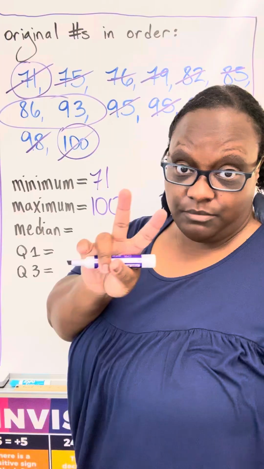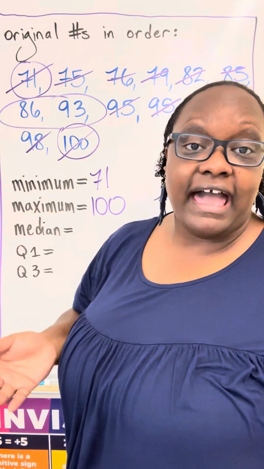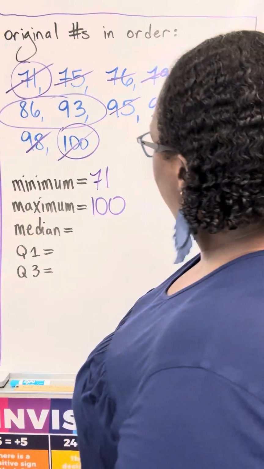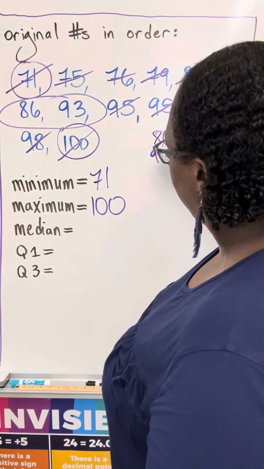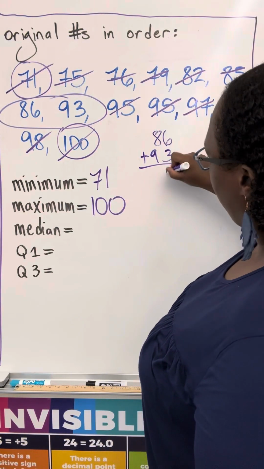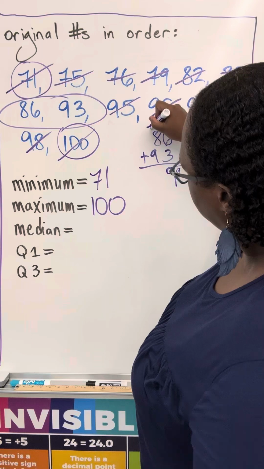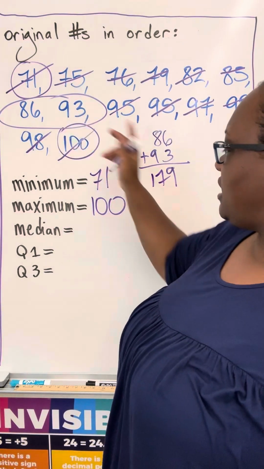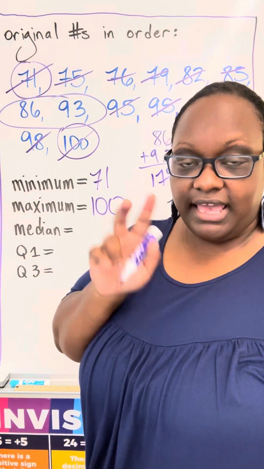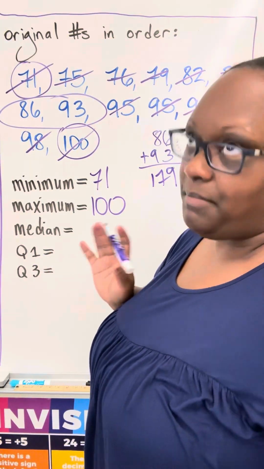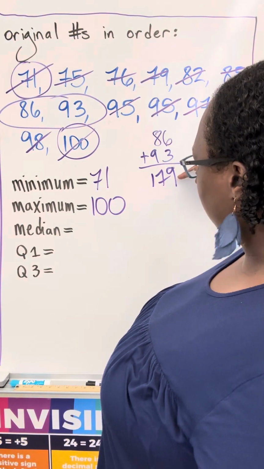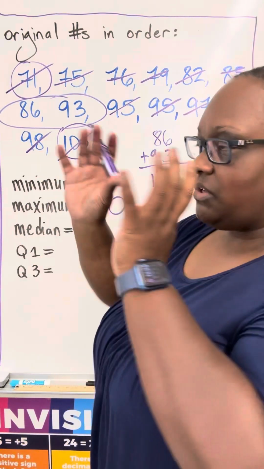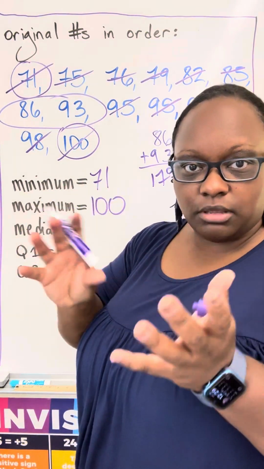If not, if there's 2 numbers in the middle, like what I found here, then I need to find the average of those 2 numbers, the mean of those 2 numbers. So what I do is I add 86 plus 93. So that's 9, and then that is 17. Okay, so that's when I add those 2 together, and then I need to divide by 2 in order to find the median, the middle, because dividing by 2 of this number, because there's 2 numbers, will get me the middle, the mean. So median and mean both measure the middle, center.